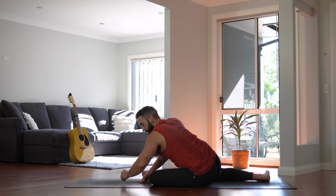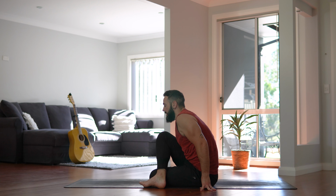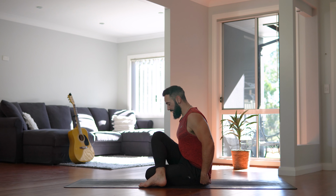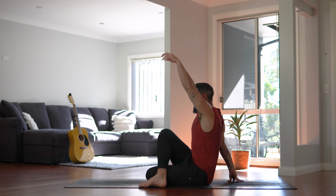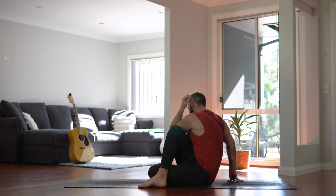Again, left leg will stay where it is. Swing the right foot around. See if right foot can rest outside the left thigh. As we sit up nice and tall, right fingertips behind the back. Left arm rises. We breathe in. Exhale, we hook the elbow outside the thigh.